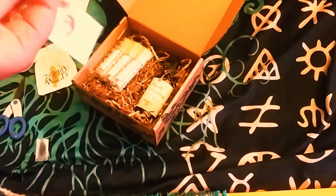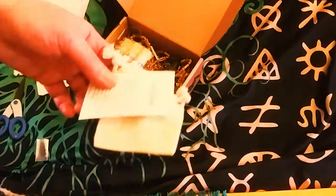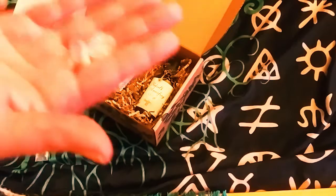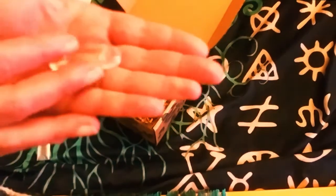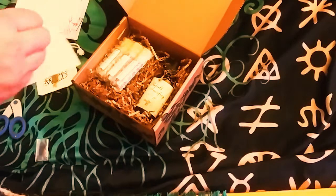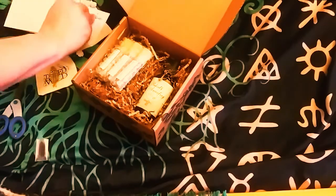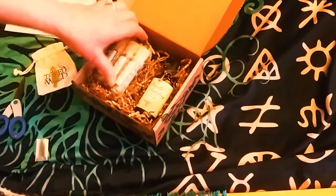Nice. So, get another one. And then these are reusable. I love these. So you have two clear quartzes. I have plenty of clear quartz, but this is really nice. Alrighty. Let's put those right there. Okay.